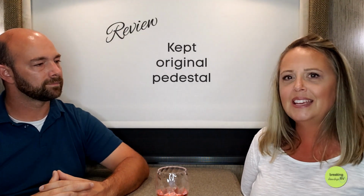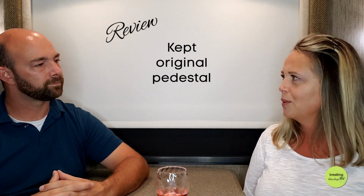I do think that a lumbar pillow is pretty necessary with these. Both of us on the trip that we took were more comfortable having the lumbar pillow under our lower back. It's definitely a pro that we were able to keep our electronics, sliding your seat forward and backward and tilting forward and backward. I think that's really important in a chair, just to be comfortable when you're on a long ride.